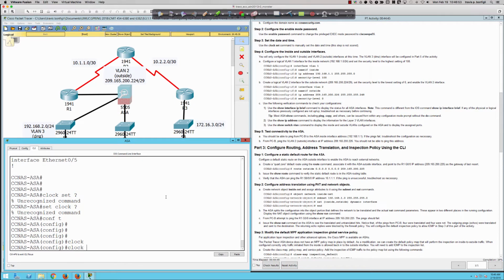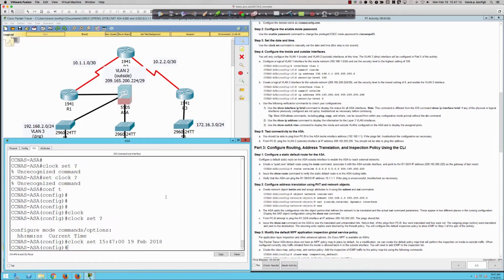So here's where I'm going to say clock set, and the syntax is the same, and I'm going to use UTC time, so that'll be plus 5 hours. So if it's 10:47, it would be 11, 12, 13, 14, so 15:47:00, and it's 19 February 2018.